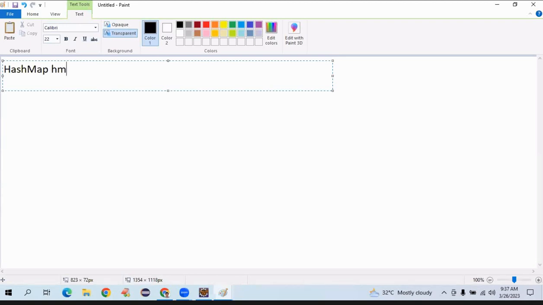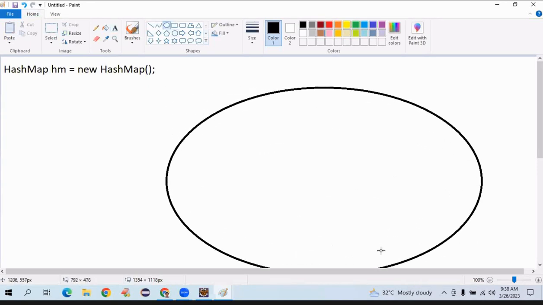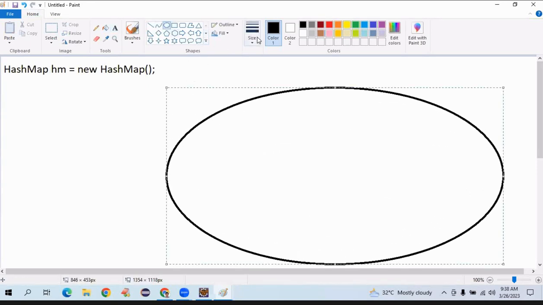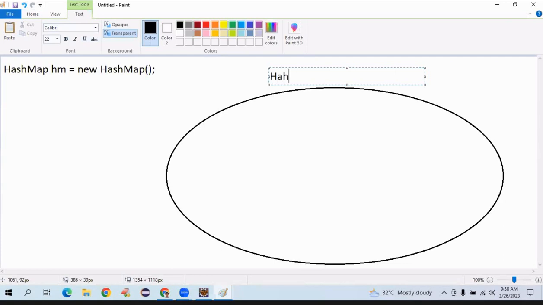HashMap hm equal to new HashMap. When I write this statement, what happened? HashMap object is created. I am explaining this diagram at two levels. First, understanding the concept, and then the technical diagram. Two diagrams I am writing, like how we work with stack.